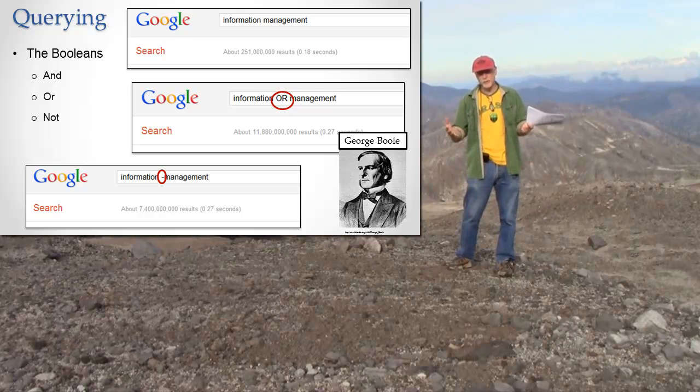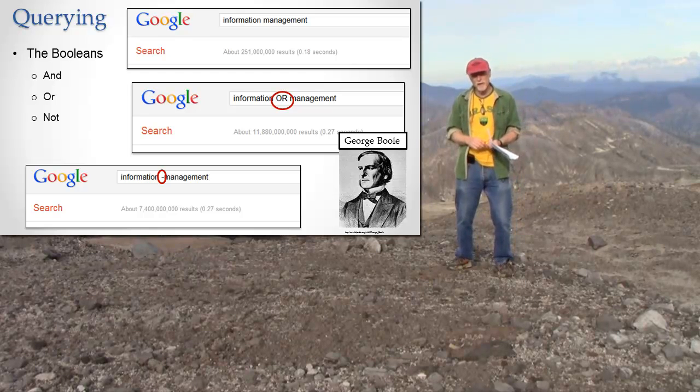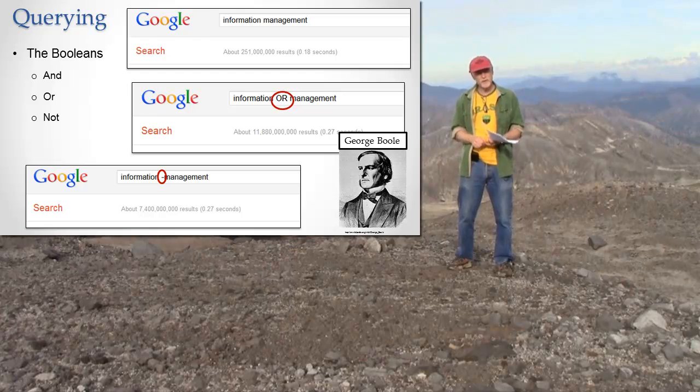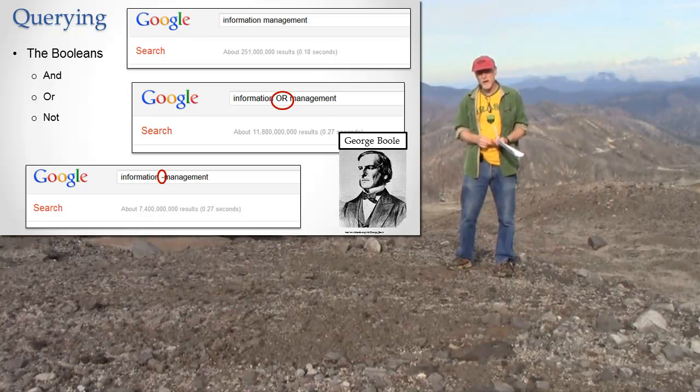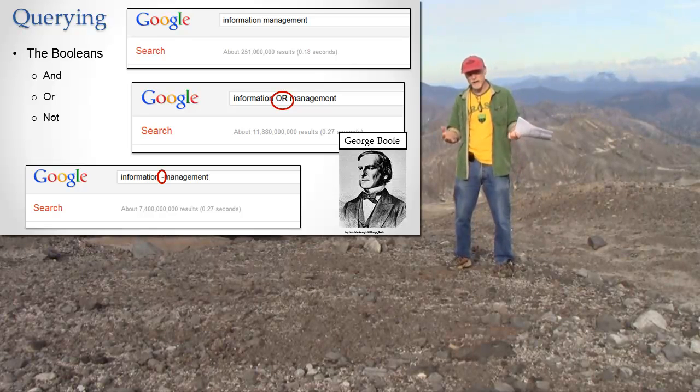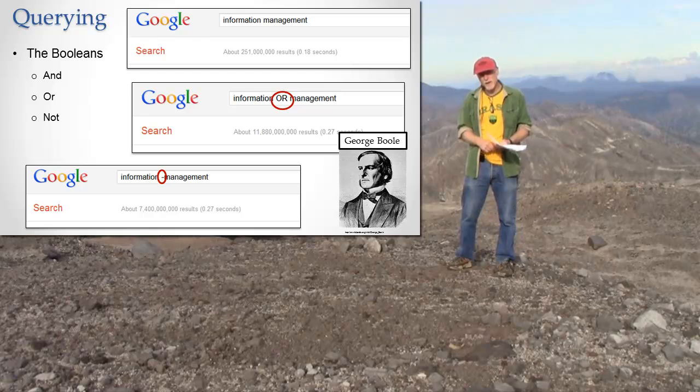Can you see how those are two different questions? One says, I only want pages that have both of these terms. The other one says, I want pages that have either. So I could say Android or Droid, and then I'll get the pages that say Android and the pages that say Droid, and I won't be wondering whether I'm getting the Droid pages as well. There are other ways that Google might actually return the Droid pages if you say Android, but you get the idea. Okay, so we have and, or, and not.